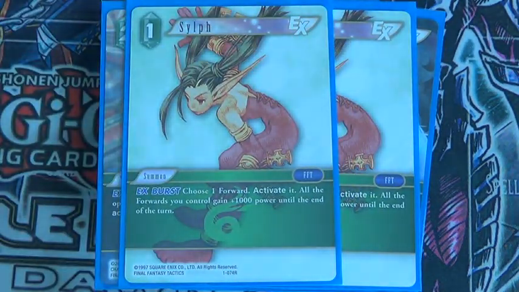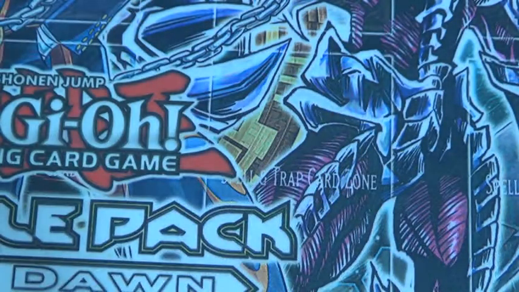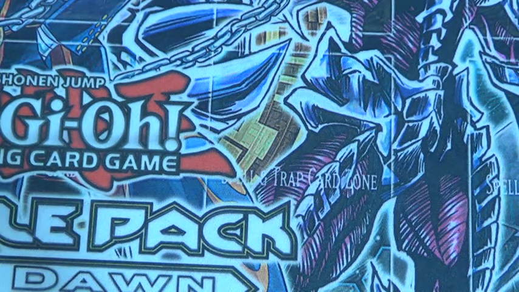And then 2 of this card. So choose 1 forward you control, activate it. All forwards you control gain 1,000 power until end of turn. So it's pretty cool and it helps out a lot depending on the situation. So yeah, that's basically it for the Final Fantasy Tidus starter deck profile.